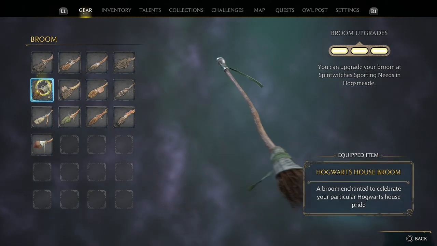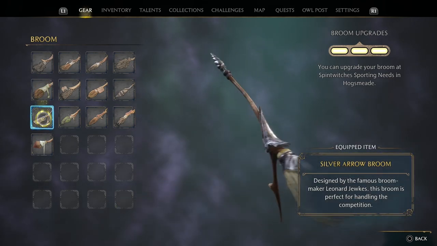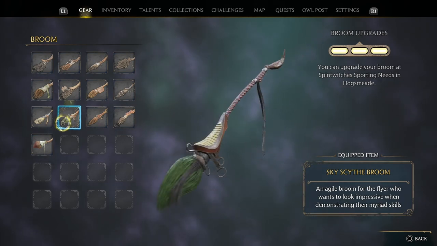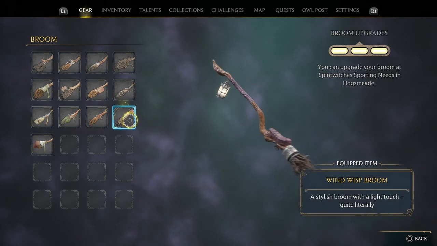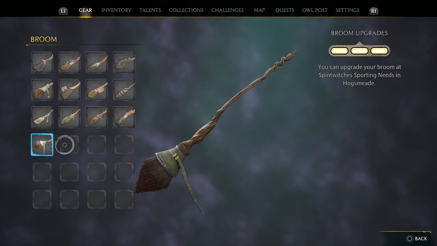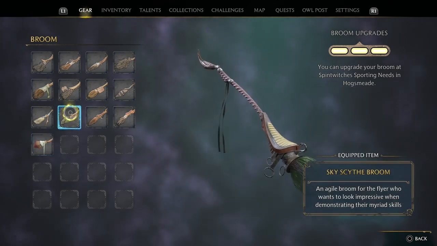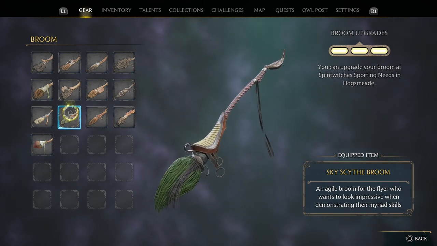As far as I'm aware, all of the brooms have the exact same stats. It's just cosmetics we're looking at here. And once you purchase the upgrades at Spintwitches, then those upgrades apply to all the brooms that you have. So you're really just unlocking the skins when you purchase them, or unlock the challenges. And again, I'm in Slytherin House, so I really like this. It's a Sky Scythe. I think this one was 5,000 gold at one of the vendors.